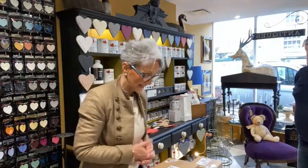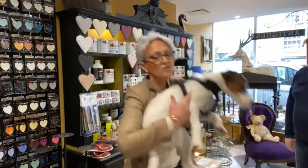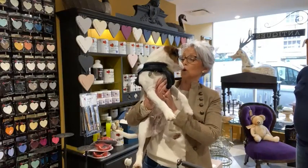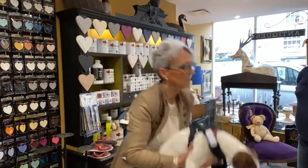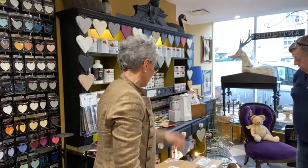Oh, that made us jump, Paddy. Come here a minute. Let's just say hello to the people, because this dog is growing. It's like he's got stilts rather than legs. Haven't you? Best boy in the world. It's too heavy though. He's very heavy. Yes, he's got like a breeze block in the middle of his tummy.